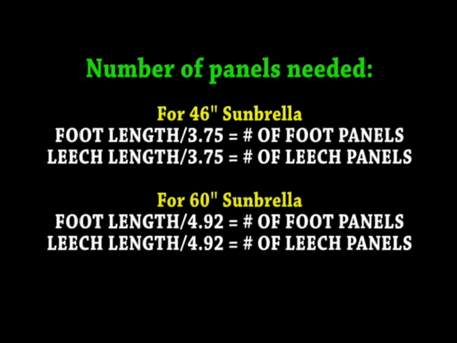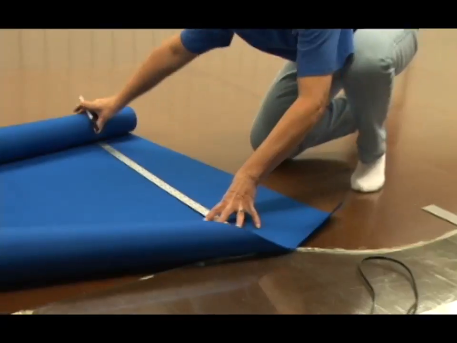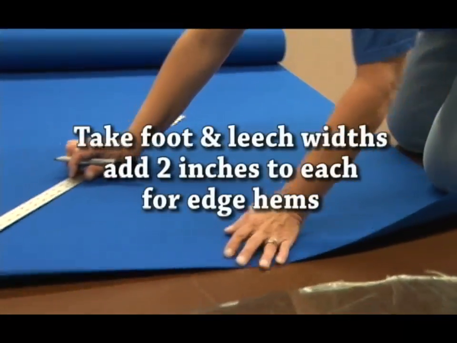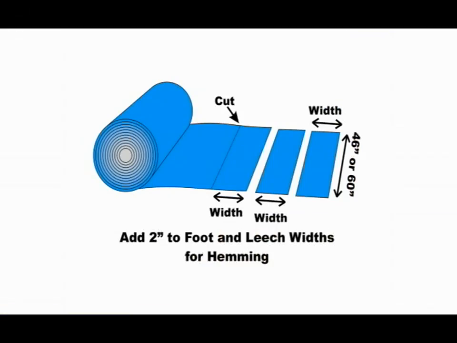You will also need to determine the amount of panels needed for the leech and the foot. To do that, you need to first determine the width of Sunbrella you're using, whether it be 46 or 60 inch, and then use this formula. Again, it's a good idea to pause the video and study this formula. We'll be transferring those width measurements over to the fabric. We need to add 2 inches for hems that will be placed on the leech and the foot of the sail. By cutting small sections that will be added to the leech and the foot, you'll be able to take on the shape of the sail. So this is how you'll cut it according to this illustration, and remember to add 2 inches onto each one of those widths.